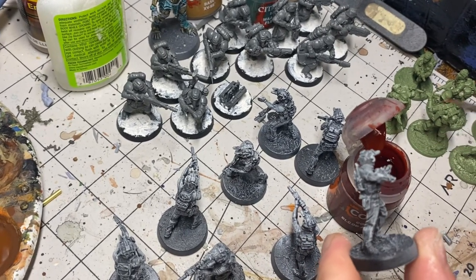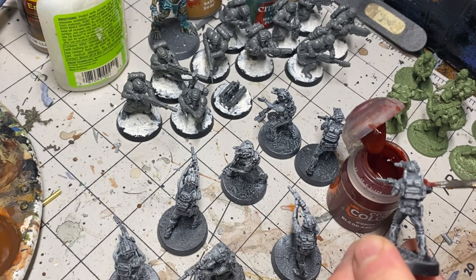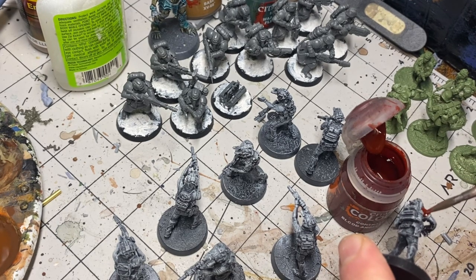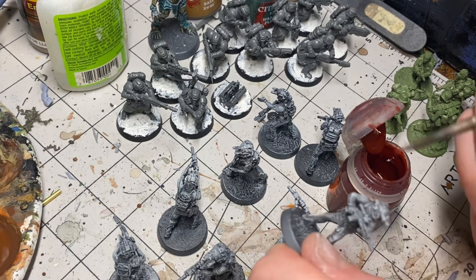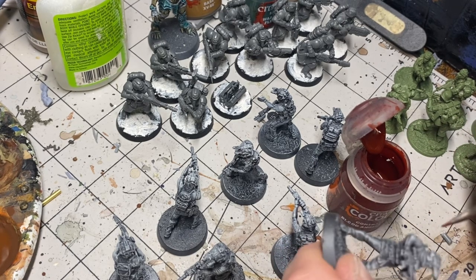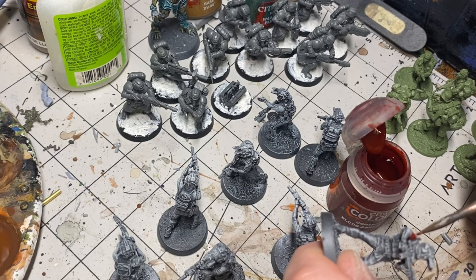Nice and small, controlled brush strokes. The neater you are, the sharper and the better it'll look. So letting all that paint fill into the recesses, and it automatically shadows and highlights.